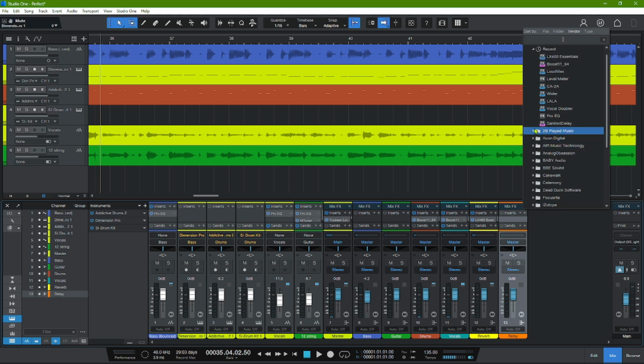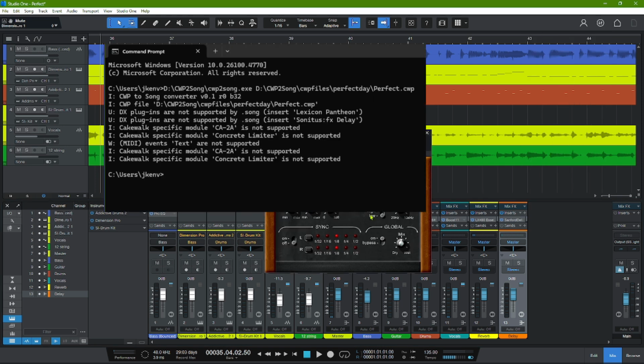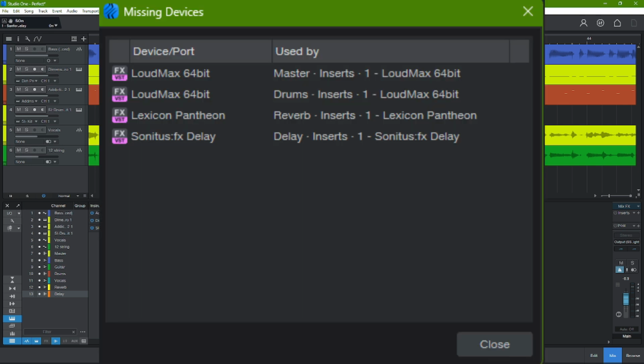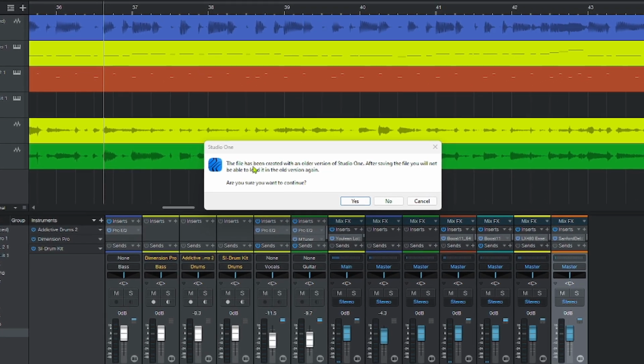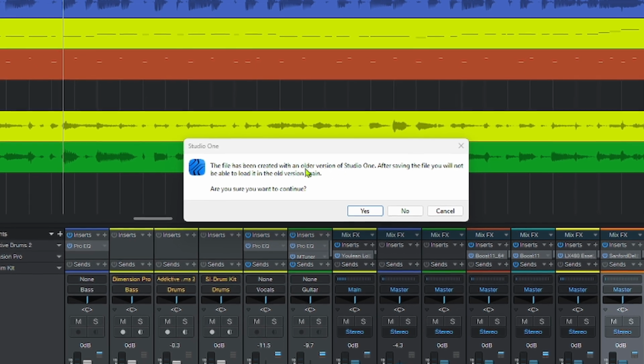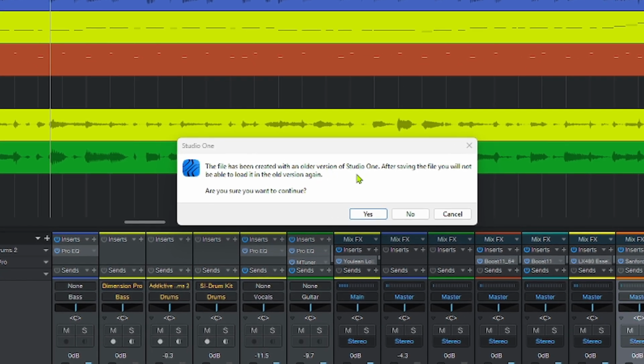That screenshot you took might come in handy for this, as well as Studio One might have shown you a list of missing plugins when it was booting up. When you save the project for the first time, you might get this warning that the project was created using an older version of Studio One, so just say yes.